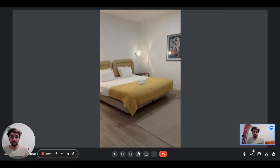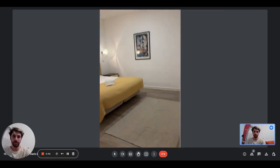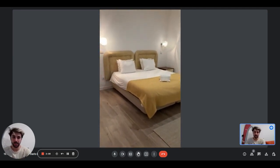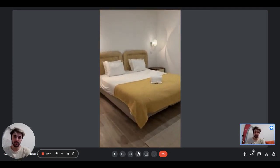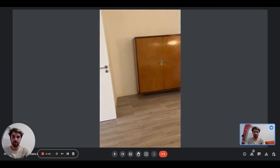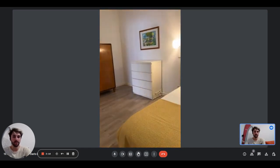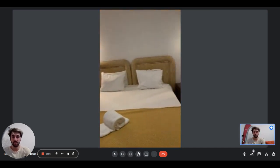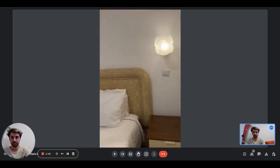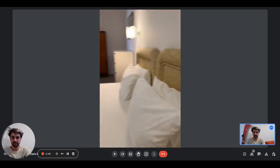This is the bedroom. It is equipped with a double bed. It's very spacious and it has the nightstand too on the left side of the bed. On this side you will have the wardrobe, which is pretty big, and a chest of drawers. And this will be the view from the opposite corner of the bedroom.